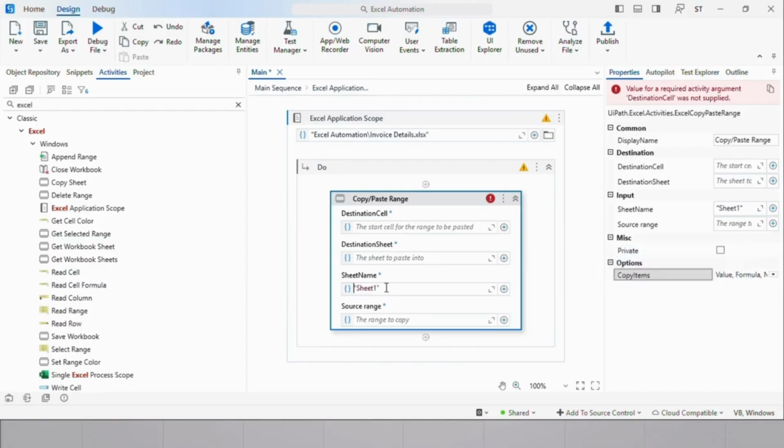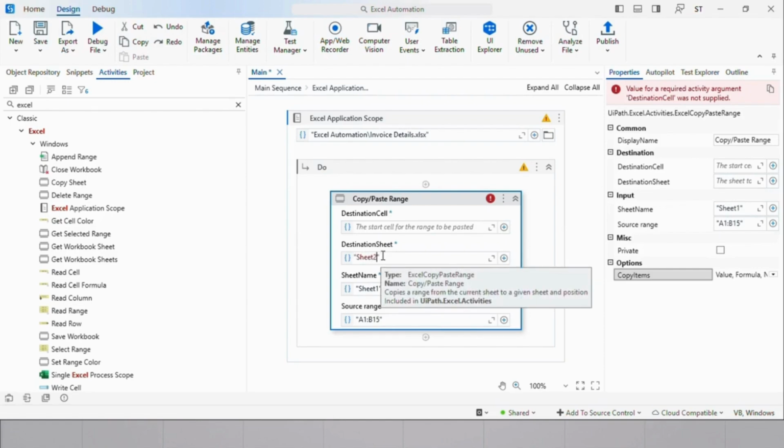In the sheet name section, we need to mention the source sheet name where you wanted to copy the data. And then we need to mention the source range. So in this case, I'm mentioning the source range as A1 to B15. And then we need to mention the destination sheet name where you wanted to paste the data.